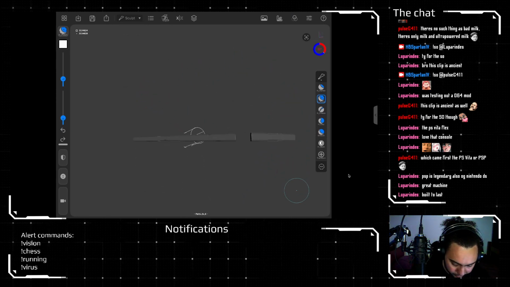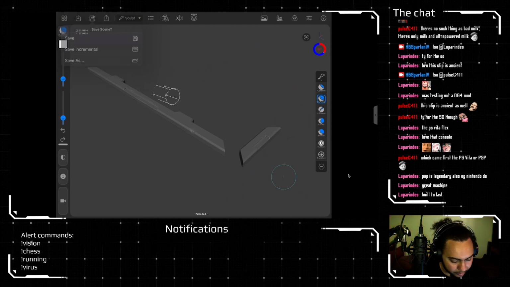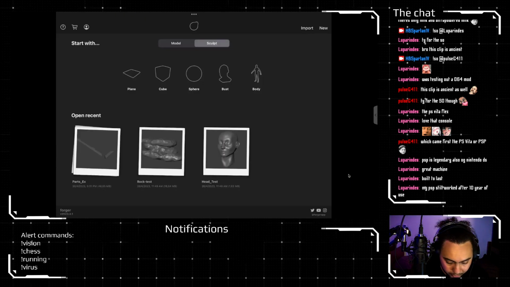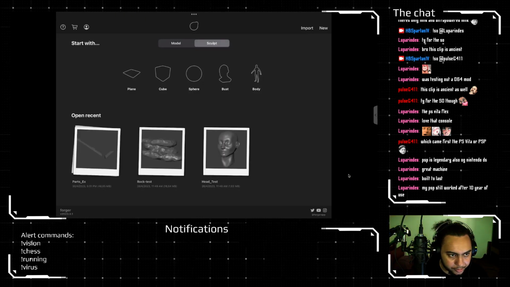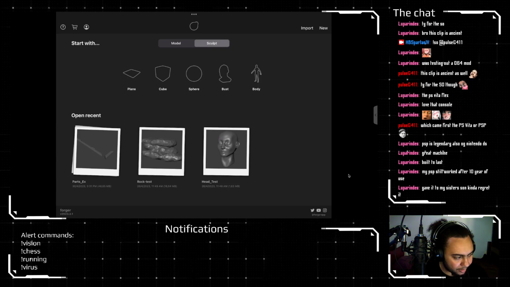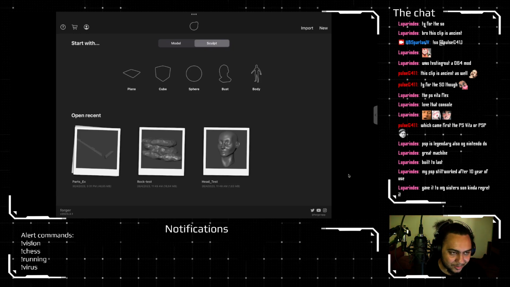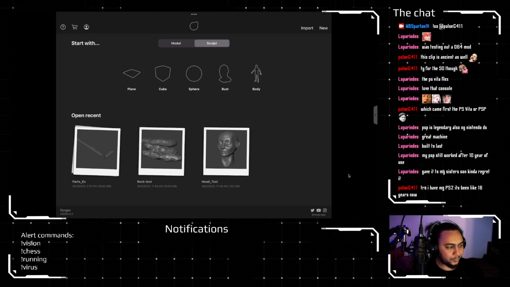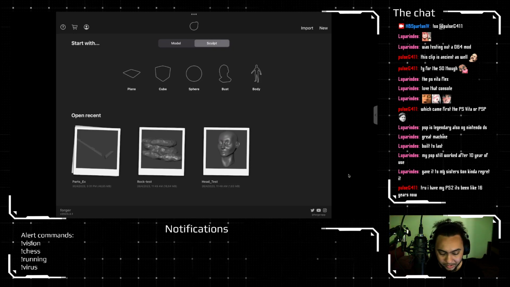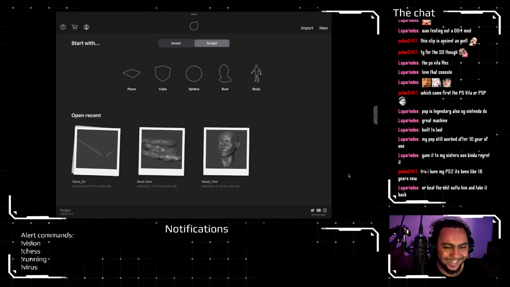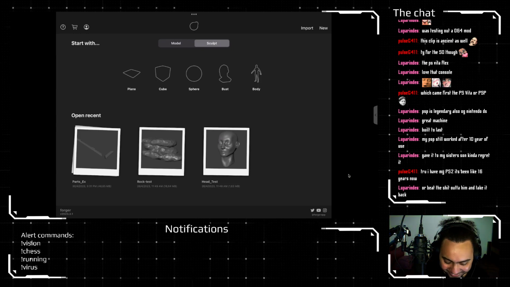Okay, I'm gonna call it done on this part. I'm gonna save it and start with a new one. My PSP still worked after 10 years of use. Oh, 100%. Mine died just because I went too far modding it. I removed the disk drive because it stopped working, and I replaced it. I gave it to my sister's son, kinda regret it. You can always just grab a PS Vita and mod it. True, I have my PS2, it's been like 16 years now. PS2 is an immortal thing. Beat the shit out of him and take it back. Ah, dude, don't do that. Please don't do that.